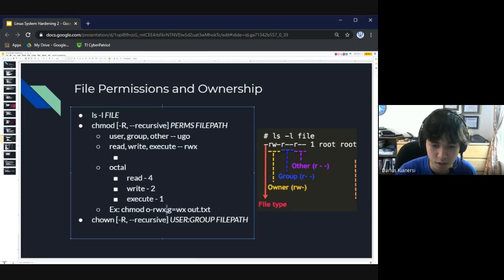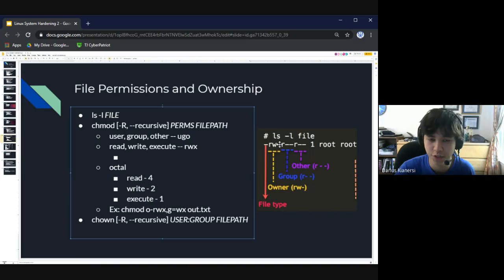And then you can concatenate permissions by using a comma. And then here's the second one, G equals. So you saw earlier, you can use the minus, you can also use the plus, and you can also use the equals. Equals will just wipe the current permissions and set it equal to whatever you have. So G equals WX means that the group will have the permission to write and execute.